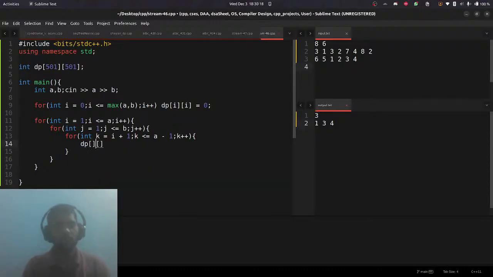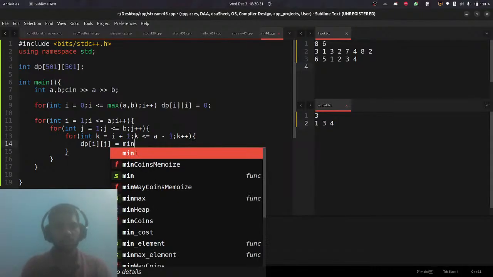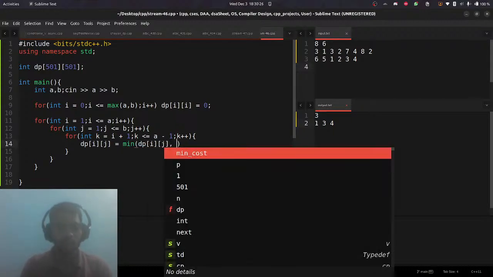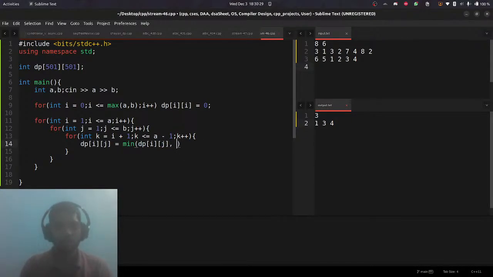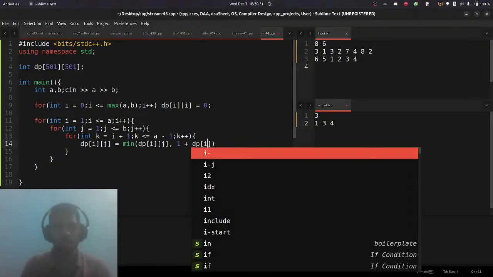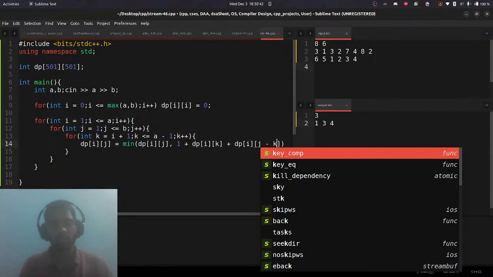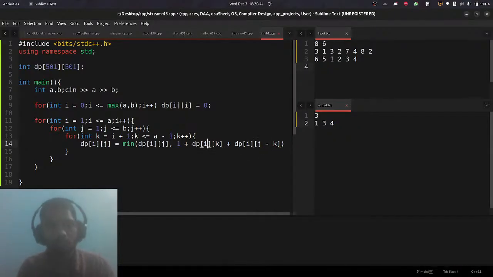We have dp i j is minimum of dp i j comma 1 plus dp i minus k j plus dp i j minus k. No, we are going in the ith row, right? So k j and i minus k.